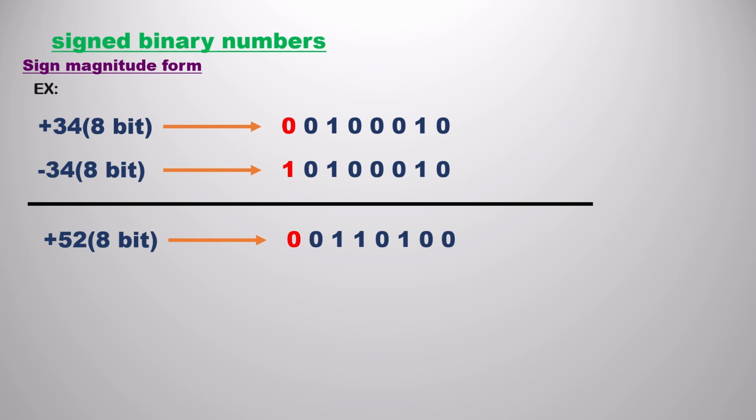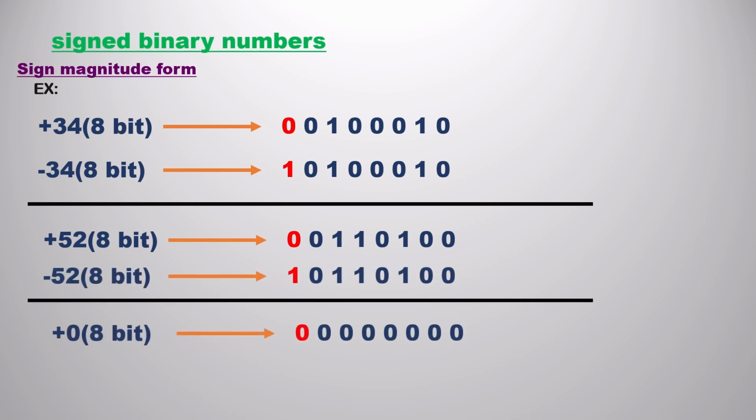If you consider the second example, 52 in 8-bit, we can represent it like that. I hope you know how to convert decimal to binary or binary to decimal. If you don't know, you can check our previous video that I am giving in the i-cards as well. You can check the description as well. So that is plus 52. Similarly we can calculate minus 52 also. Nothing to it, the red highlighted 0, you have to change to 1, that's it. So that's the representation of plus and minus.